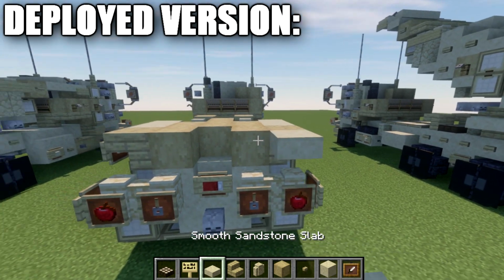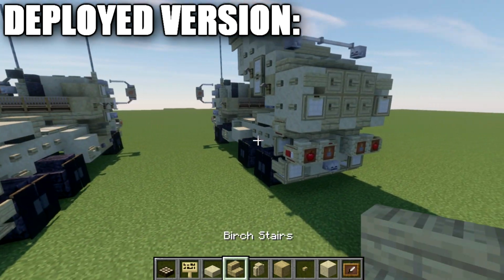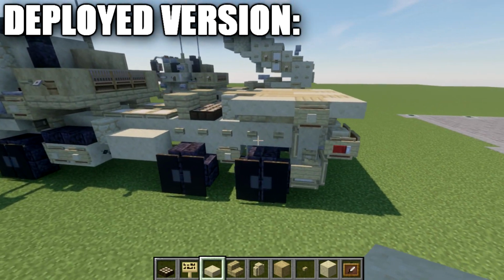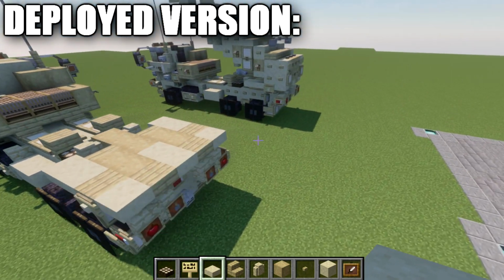We then want to place down a sandstone top slab here in both corners, 2 birchwood stairs like that, and then 2 sandstone top slabs there in the center. And after that's done, that's our base there. We're going to start working on the missile system.